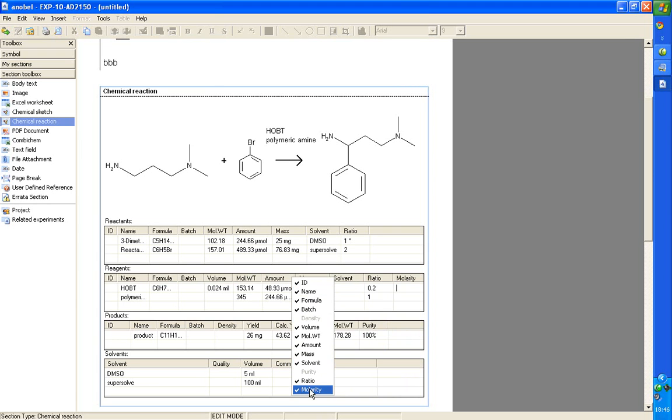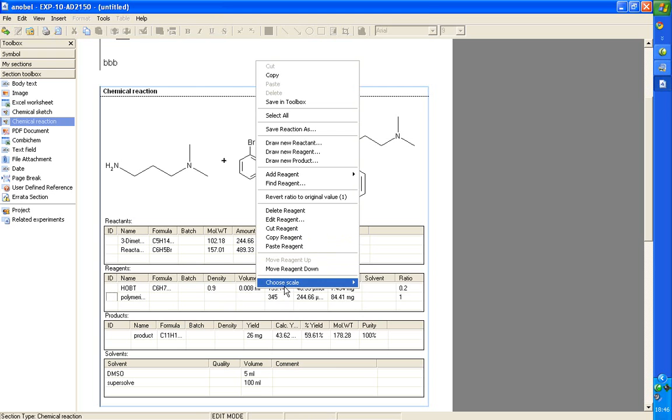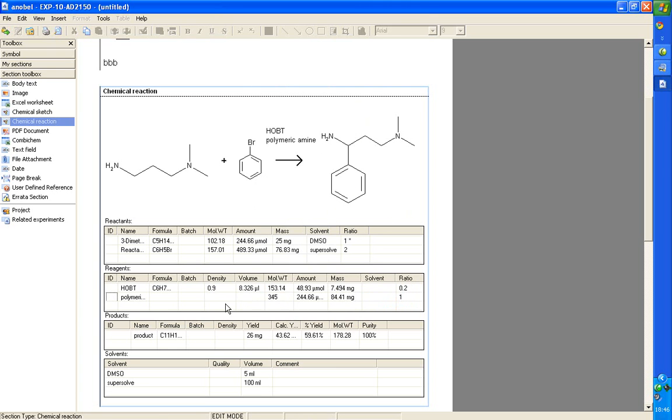Or if it was a liquid and had a density, and if you bring in reagents from the database which are liquids, they often have the density come with them, but if you have a density, again you can type in a density and the volume is calculated. Again, you can choose different scales to have this.